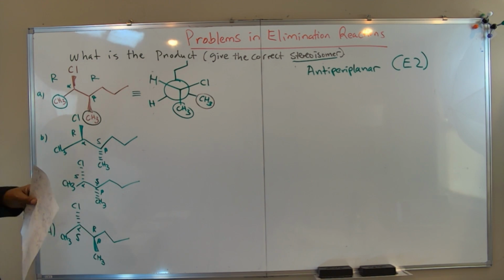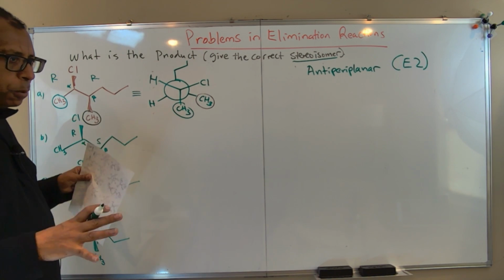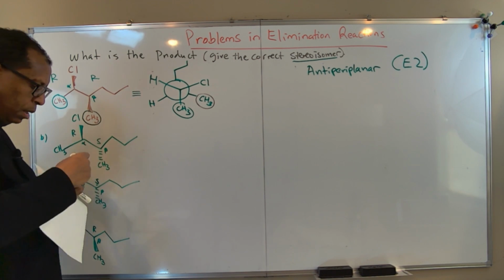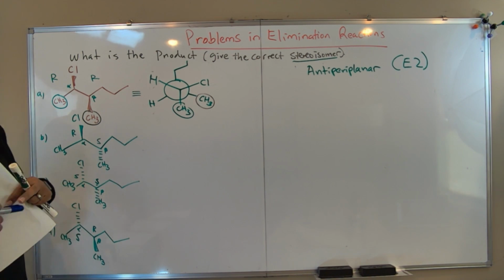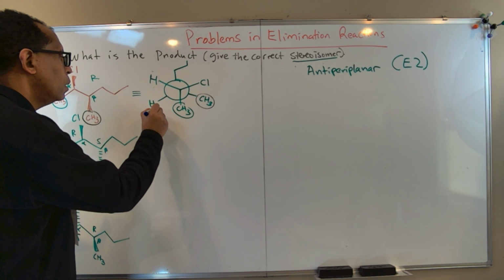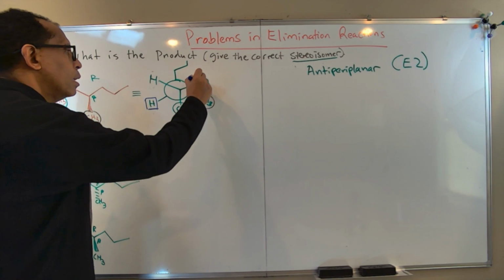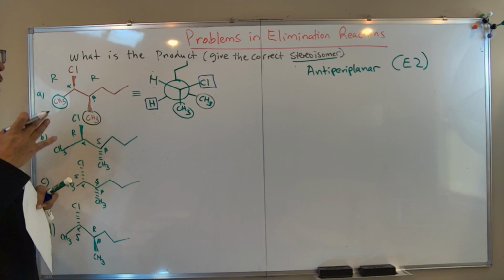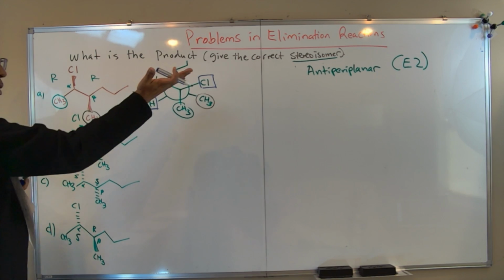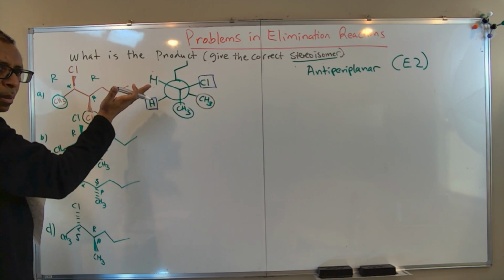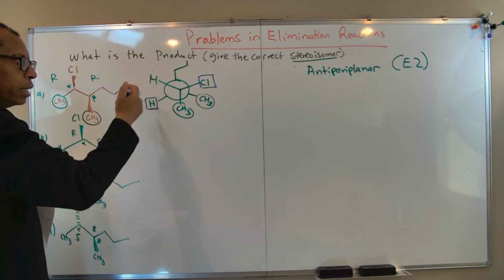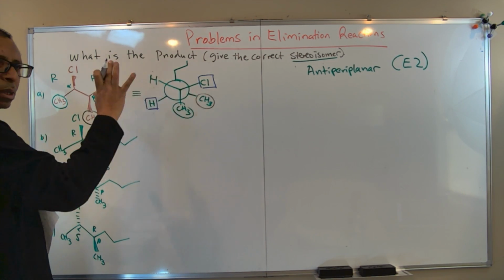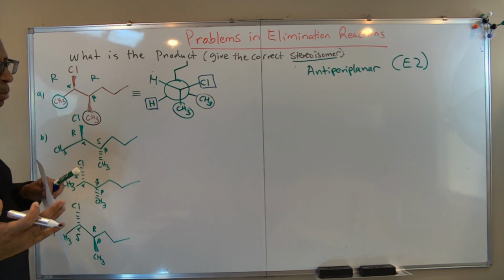So if you just look at this, you don't have to rotate any of this, because this hydrogen, the one which is in a blue box, and the Cl, which would leave as hydrochloric acid, are anti-periplanar. Already they are on the same plane, and also they are 180 degrees. So no rotation. Without rotation, you could find things that are already lined up.